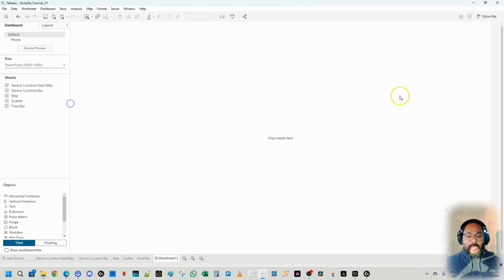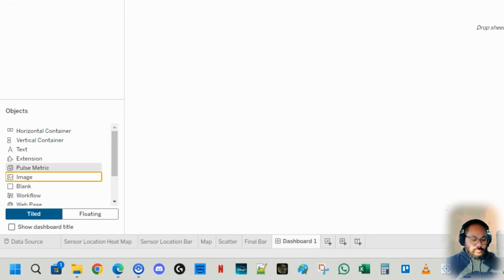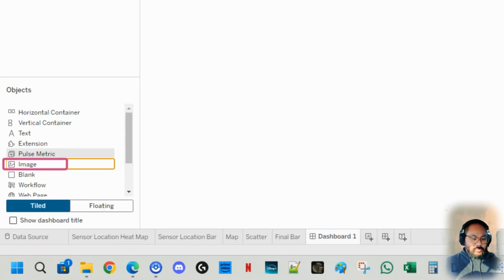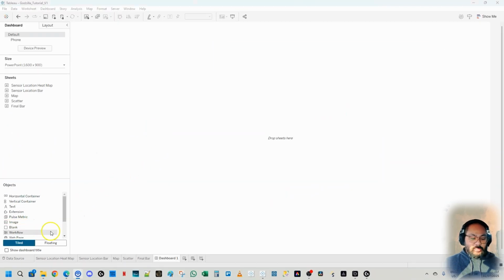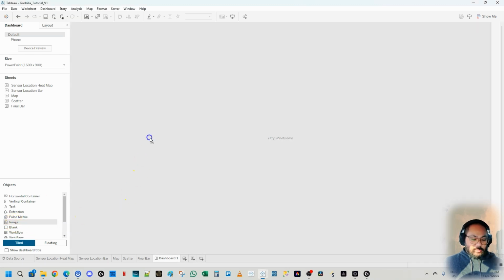All right, now we're going to bring in the individual elements, but we don't know where they're going to go relative to the background, so we actually need the background first. So here on the bottom left, you're going to see image. Maybe I'll zoom in so you guys can see it if you've never done this before. So objects, image, and we're just going to bring that into the canvas here, into the dashboard. And when you bring it in, you'll notice, and let me try that again. See how it takes up the whole page?